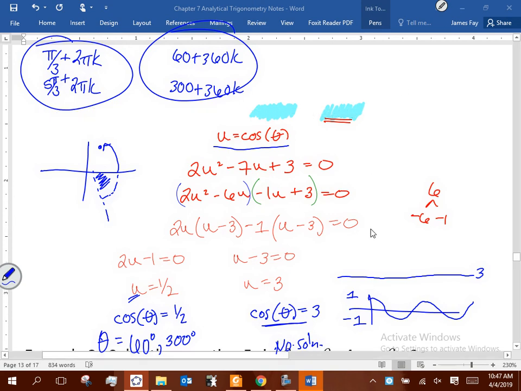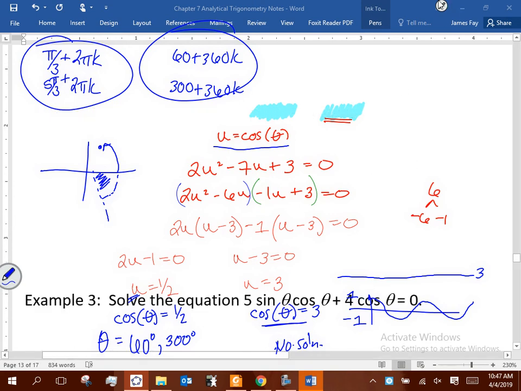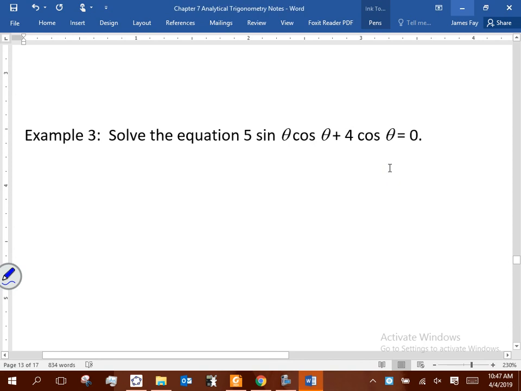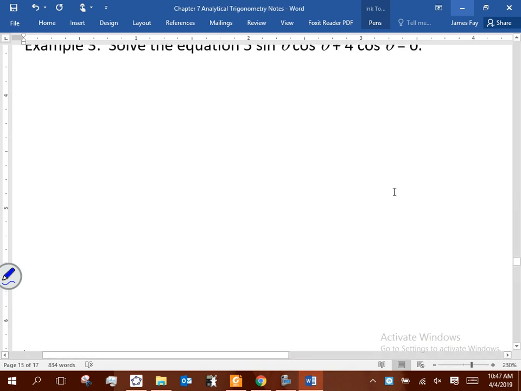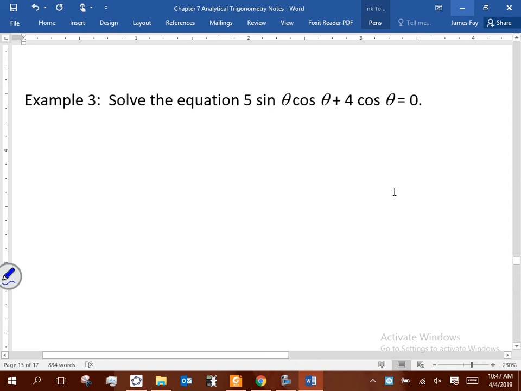Let's do one more. We should have a little bit of time to do this. And we'll hopefully get through all this, but if not, we'll pick up with the last part of this tomorrow. This one is not quadratic form. This one is actually, I think, a step before the types of questions that are quadratic form that we should maybe look at before we do quadratic form. But the way these solutions show up, I wanted to keep this to the end.